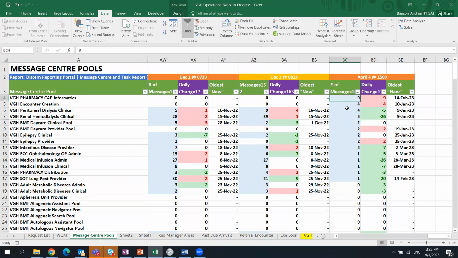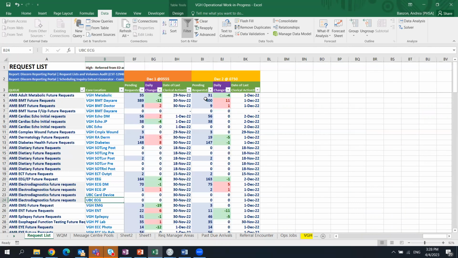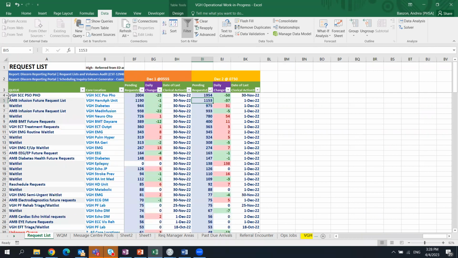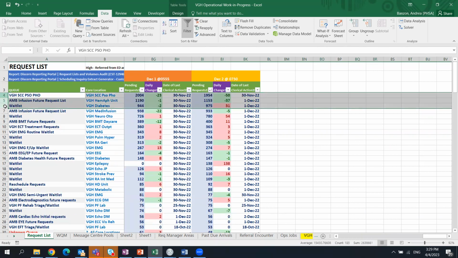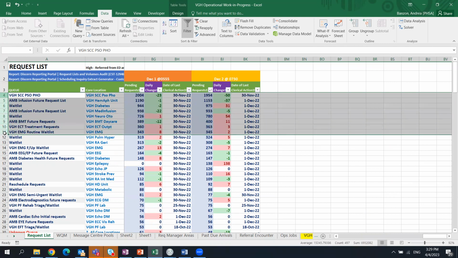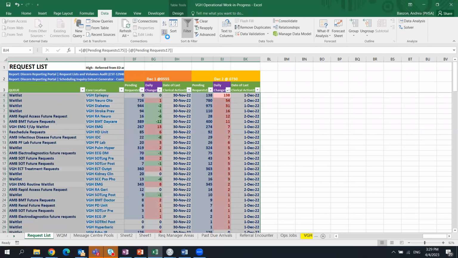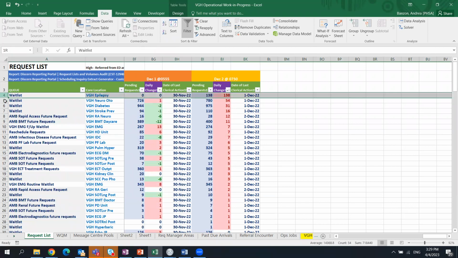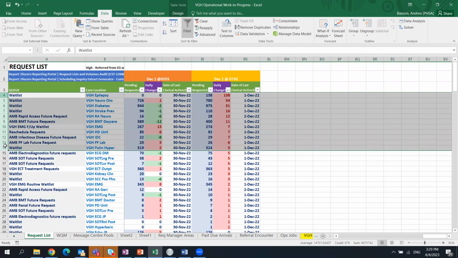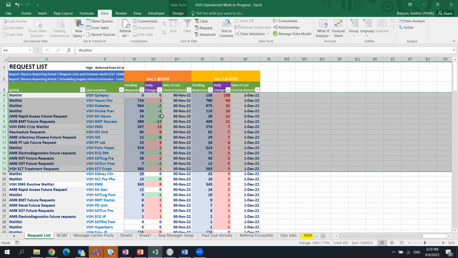And actually, just as a note, this is one of the ways that we usually do our analysis. We'll sort it by largest so we know what our biggest one is. So I'm just gonna quickly go back to the request list, because you can tell if I sort this from largest to smallest, which ones our problem areas are. And this is how we were able to focus on what we needed to flag. We also do the same for the daily changes, the biggest to the smallest, so we can tell which ones are having the biggest changes day by day.